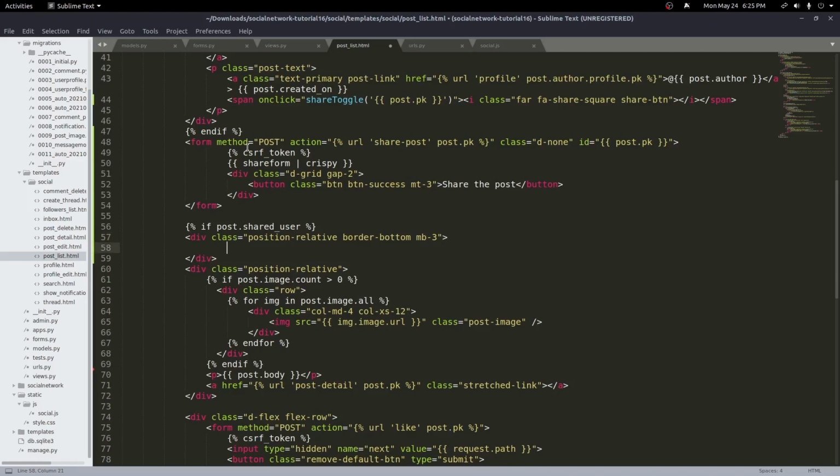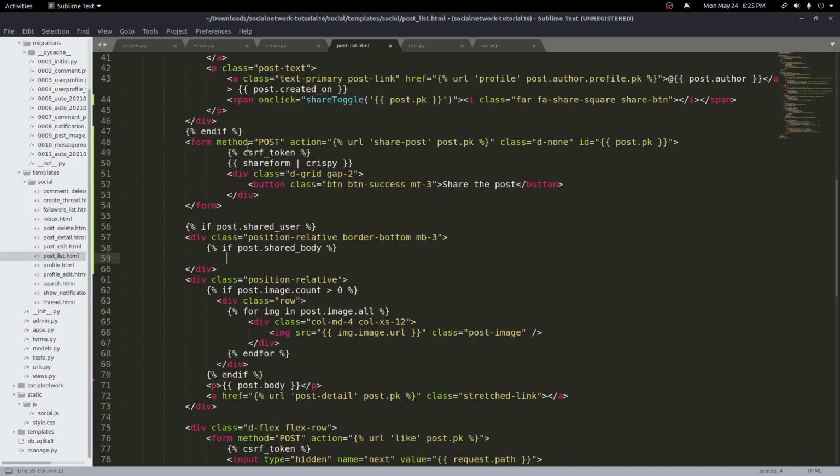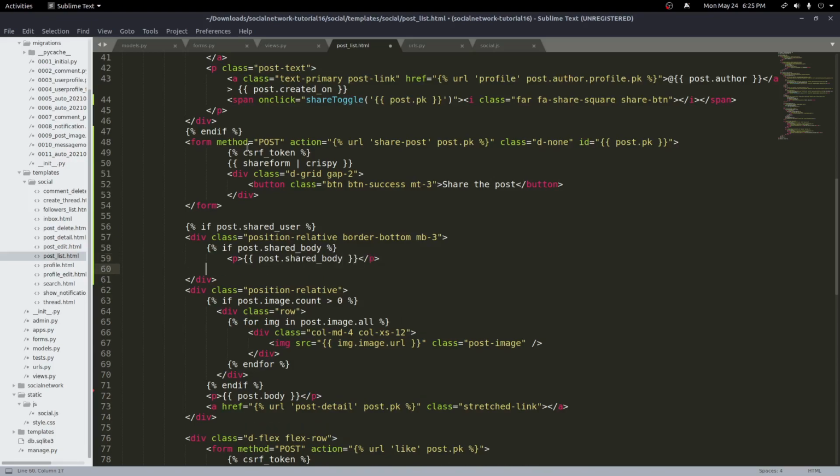And now inside of here, we'll show the post body, or the shared body, if there is one. So once again, we'll add another if statement. If post.shared_body exists, we'll create a p tag, and we'll put the shared body right here, post.shared_body. And now we'll close off this if statement.